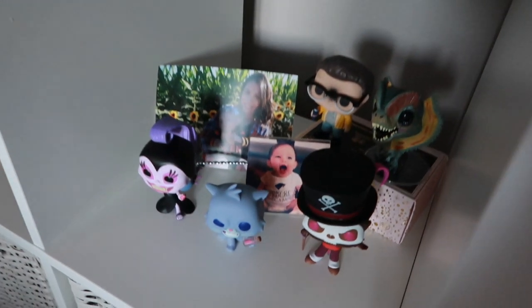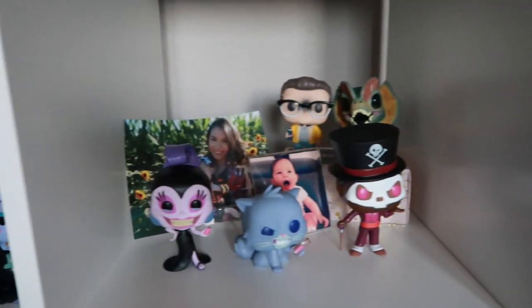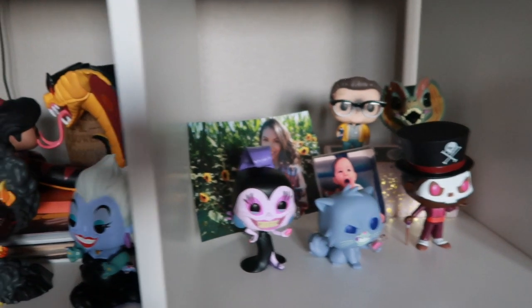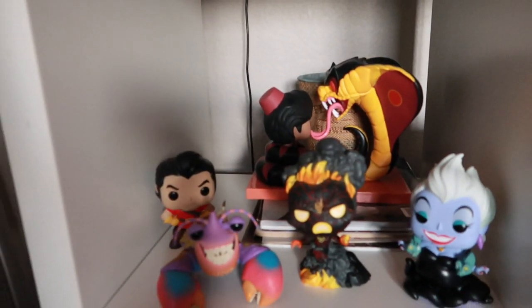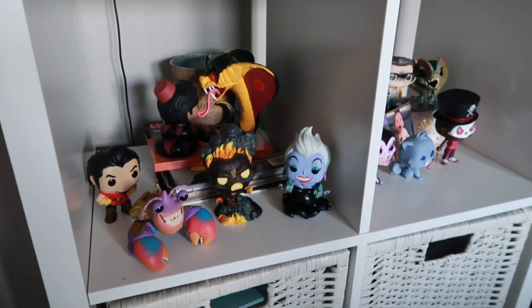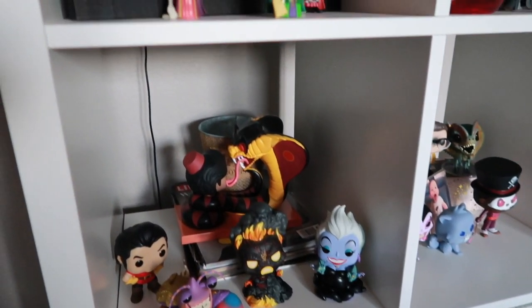Now, other than the Sanderson sisters, I'm not the biggest fan of Disney villains, but this little corner is what I like to call some of my favorites. So Jurassic Park being one of my most favorite fandoms, Yzma being another favorite villain of mine, with a Dr. Facilier coming in close for the second spot. Directly to the left of them, I have this little display of some other villains that we all love to hate. I actually have another addition to add, so I will try to include a picture of him as well.